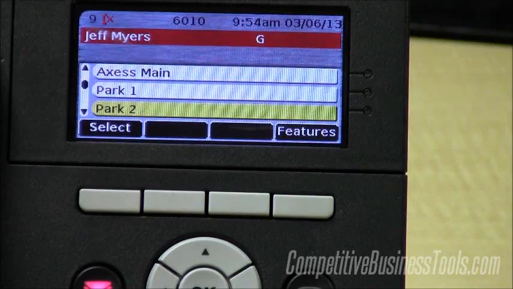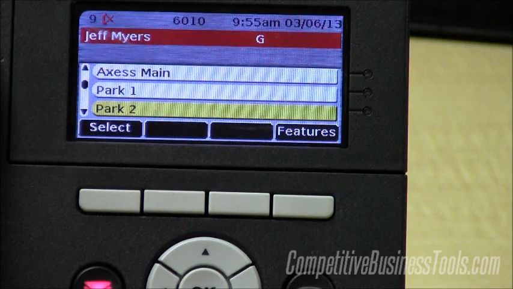But maybe it's a new employee and they're reading from a script and you want to make sure they're offering your customers all the right things that they're supposed to be offering them when a customer calls in. Is there anything else I can help you with? Was their tone pleasant? Did they answer in 3 rings or less? Were they knowledgeable to the customer, or did they kind of fumble around a little bit? Service observing allows you to do a few things.